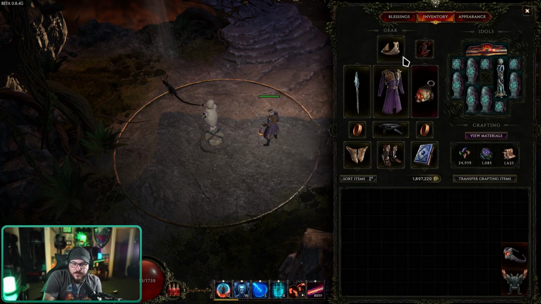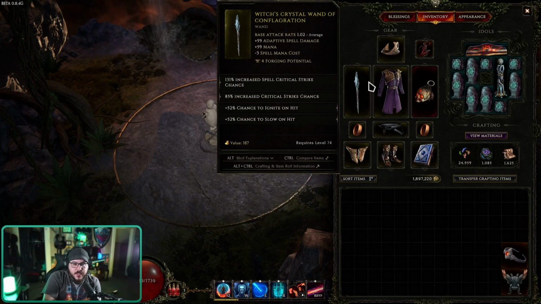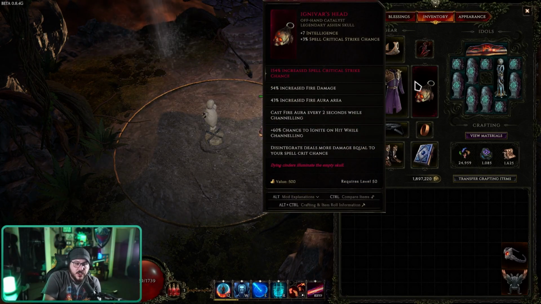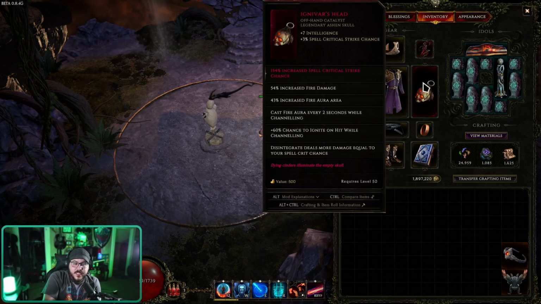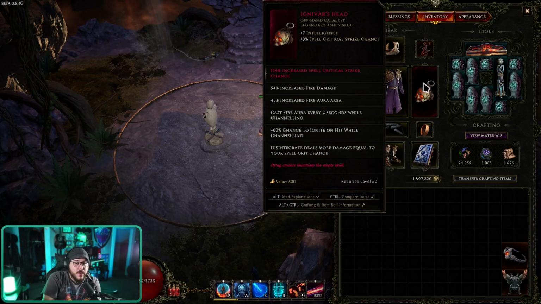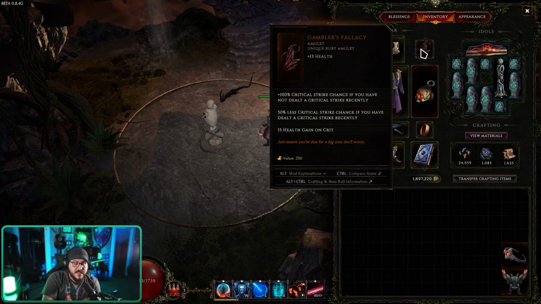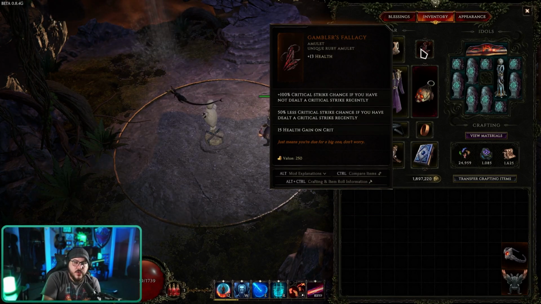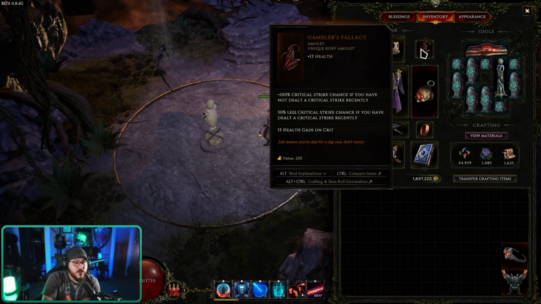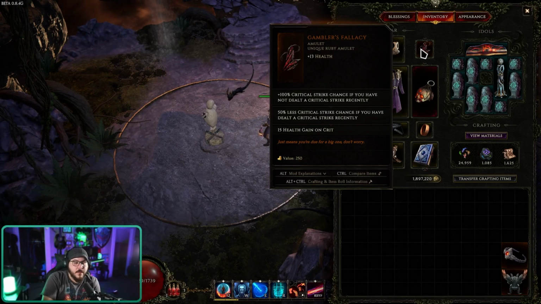As far as gear, you basically want to stack as much spell crit and flat crit as you possibly can, because with Disintegrate, it doesn't crit. And then when you have Ignivar's Head, the main thing from this is Disintegrate deals more damage equal to your spell crit chance. So the more that you stack that, the more flat damage it's basically going to do. And then with Gambler's Fallacy, the trick to this is it has plus 100% critical strike chance if you have not recently dealt a critical strike. And where Disintegrate never crits, you always have plus 100% of that, which just goes right into your raw damage.